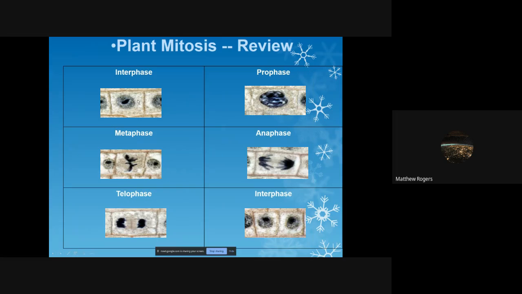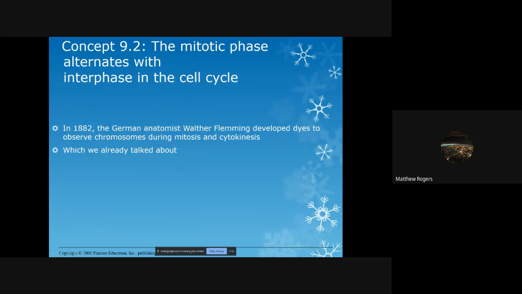A plant, this is what it kind of looks like. Interphase, same kind of look. Prophase, the chromatin starting to form. We have the spindle fibers here. Don't get confused by these. These are other plant cells. Spindle fibers. Okay. Metaphase, chromosomes in the middle, get pulled apart. Telophase, they're starting to build a wall. It's kind of harder to see in this one, but you can see the wall kind of forming. And officially, they make a wall in between, and they're in interphase.